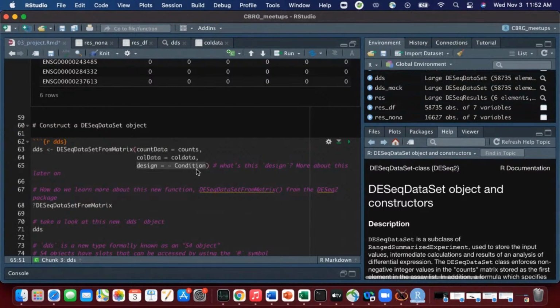This approach of using these design formulae, this regression approach, is used for microarray analysis, proteomics, and the reason people do that is this is a very flexible system. In this case, this is the simplest possible case. We just have one input variable, and that's treated or not treated, or mock and knockdown. But what if we had information, this is cell line data, what if we did this experiment in different cell lines? We could easily add that information as an additional, what's known as a covariate. Maybe it's called cell line.